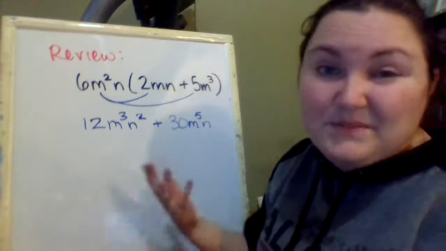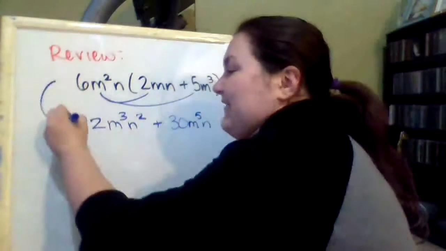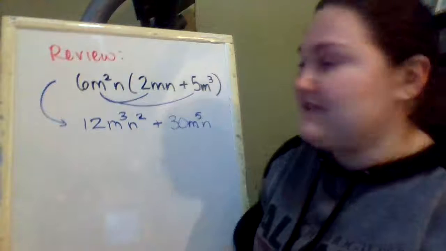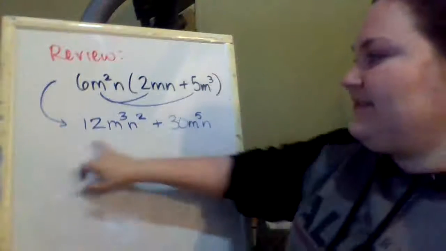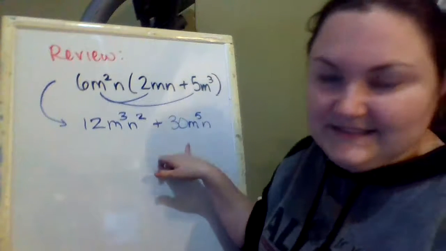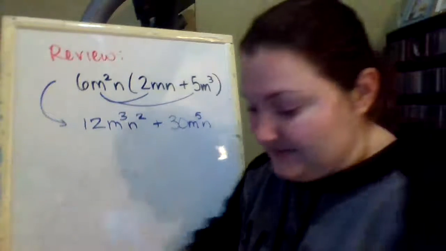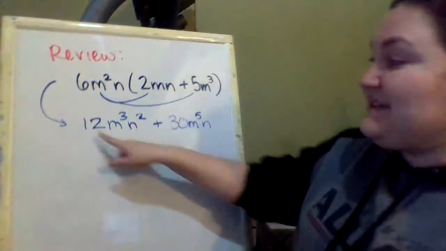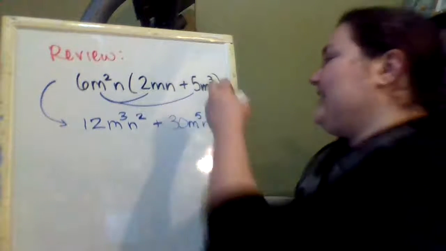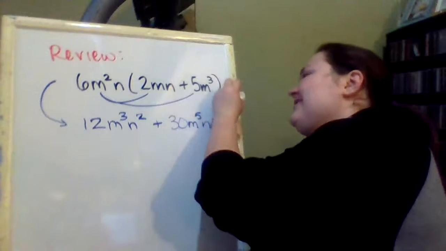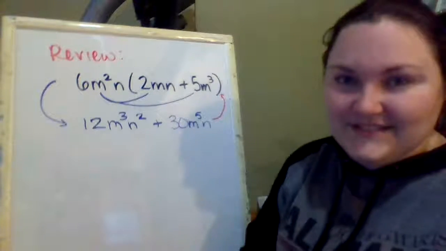So this we've seen before. We called this multiplying the polynomials. We said we have to distribute. At this point, though, you know how to go from something like this to something like this. Factoring is doing the opposite. So in these factoring problems, I'm going to give you something that looks like this, and you're going to change it to something that looks like this.